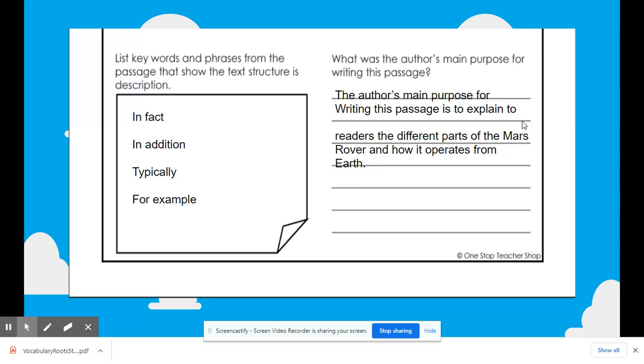Okay, so that was our overview of description writing. So remember, if it is not compare and contrast, problem and solution, cause and effect, sequence of events, or a timeline, it's going to be description. It's going to be facts. It's going to be describing a topic. And we know that because it's not any of the other four. And then we can know that our last choice could be description.